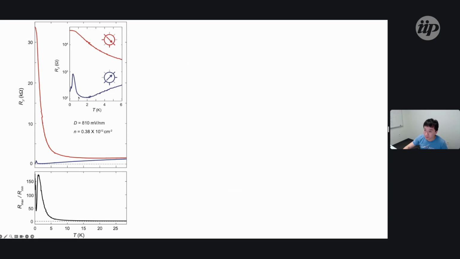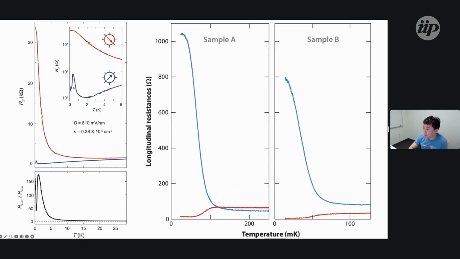And in the log scale, it actually shows that there is some kind of peak structure when you measure along the easy axis, indicative of some type of transition. This is actually a first order transition. I'll show that later. And just to compare with the quantum Hall stripes, they start to onset usually around 100 millikelvin. So the stripe that we're looking at, or the extreme anisotropy, the order that we're looking at, is much more robust compared to the stripe phase in the quantum Hall effect region.